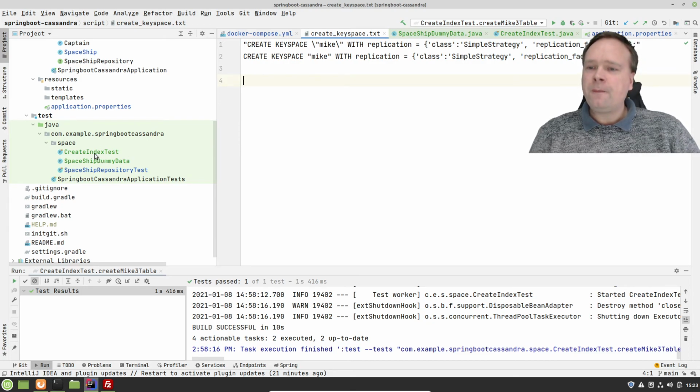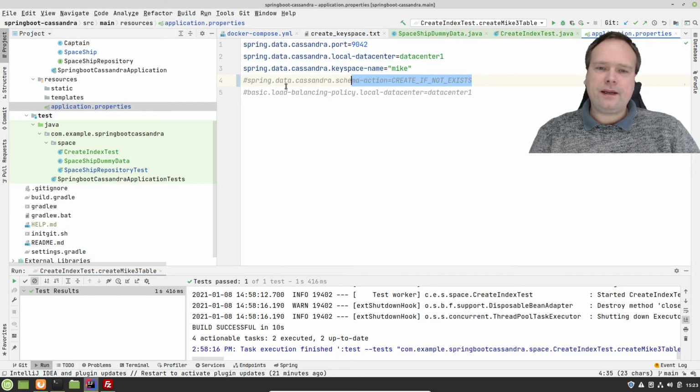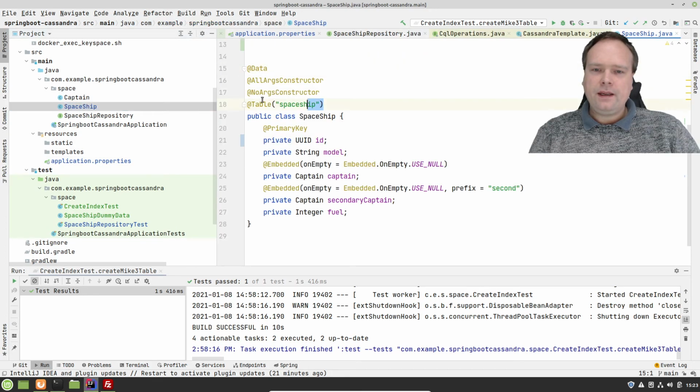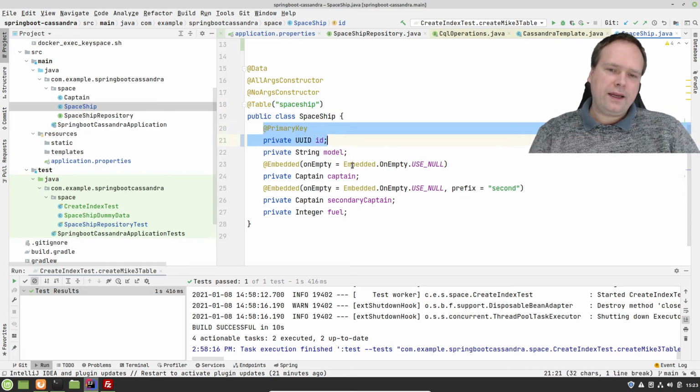In the last example, I had my table being created automatically for me. I had the spaceship right here, where I named the table. I wanted the spaceship name to be spaceship with lowercase. If you use camel case like this, then you would usually get an underscore in between the space and ship. I just said that I want the name like that. Then I said I want a primary key, which is a UUID. This means it's just unique, and you have to set this yourself. That's another thing that's a little bit special with Cassandra.